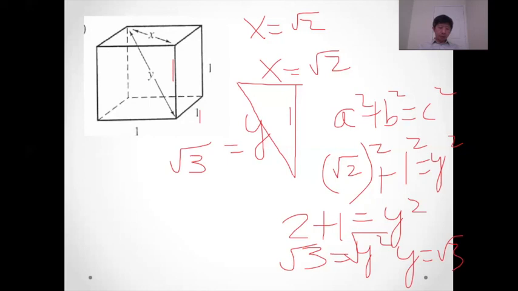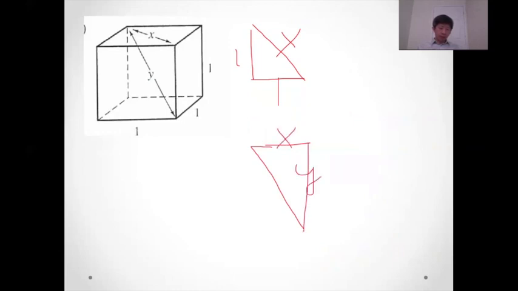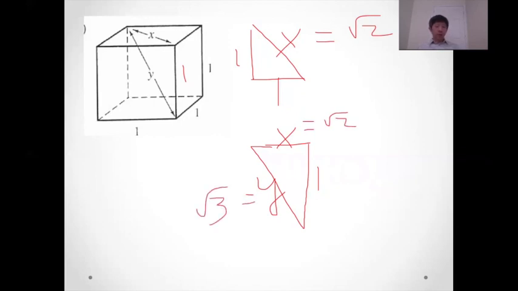All right, okay. So this is the problem. For this problem, first of all, I think you have to solve for one triangle, okay? And then next, you're going to solve for the other triangle. The other triangle, here's x, this is y. Here's y. All right, because this is 1, y, right? So since this is square root of 2, right? And we find another triangle, this is square root of 2. So this is square root of 3, right?